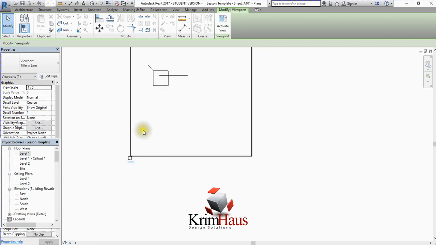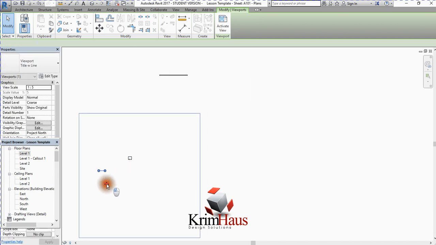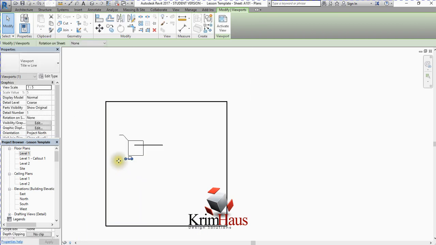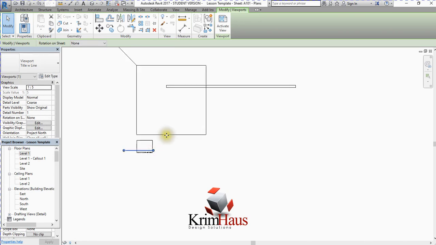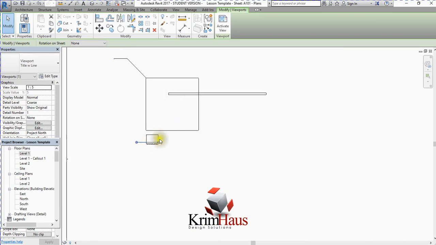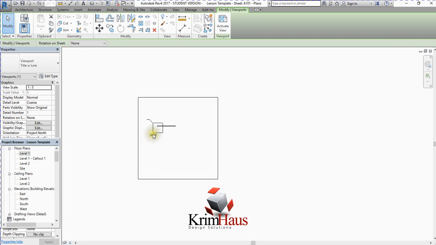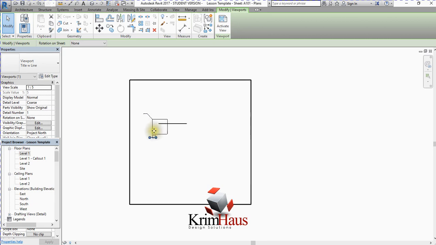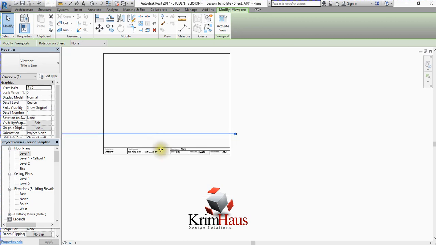Well, it is, but the good thing is we can move that one here, the title, and then actually move the whole thing. But again, it's a 1 to 5. For the scale that we have, it's so huge. Again, I'm not really worried about the scale and how to fit that.